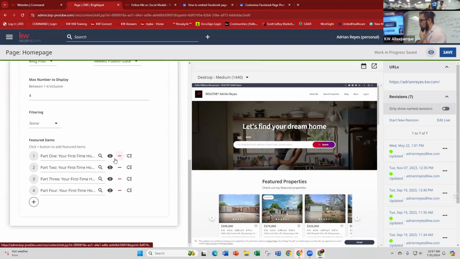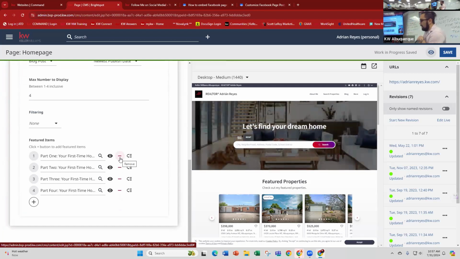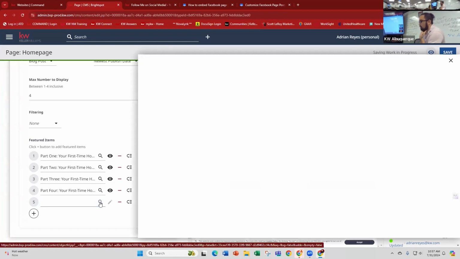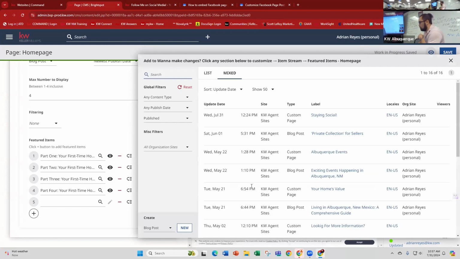You'll notice these little remove or minus symbols right next to that. You would just simply remove that, or you can just turn the view off for that. And then you can add other ones with that little plus sign. You would just click plus and search, and from the search, you can choose your other blog posts.